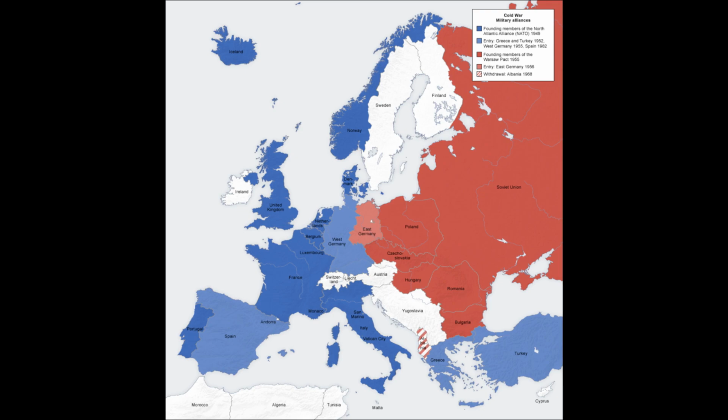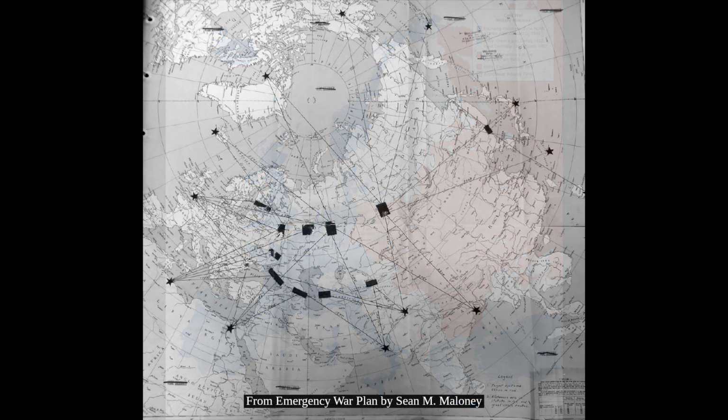They felt that it would be impossible to stop such an attack, so they came to rely on a large-scale nuclear offensive as the main form of retaliation. Bomber forces would rapidly deploy to forward bases in Europe, the Middle East, Asia, and other locations surrounding the Soviet Union. Strategic targets throughout the Soviet Union would then be bombed. The plan was for a full-scale attack so that the country would be completely crippled.